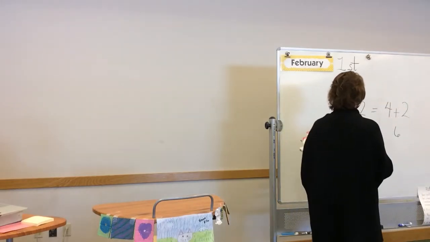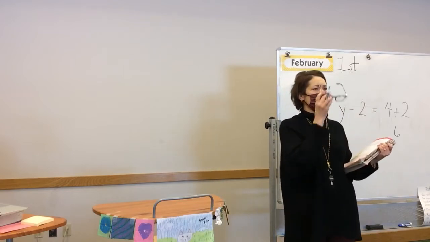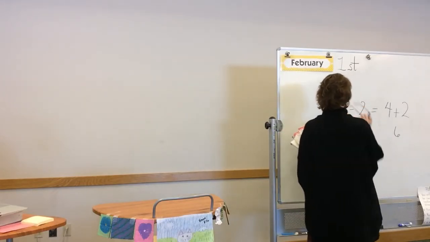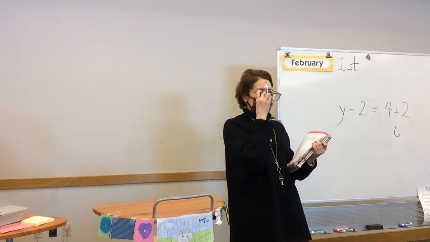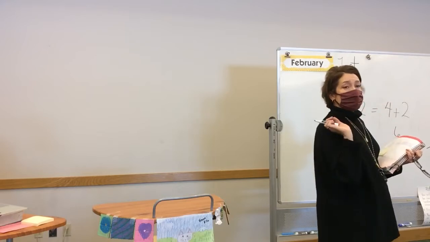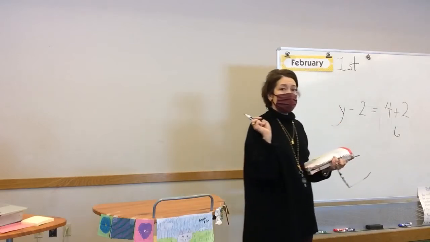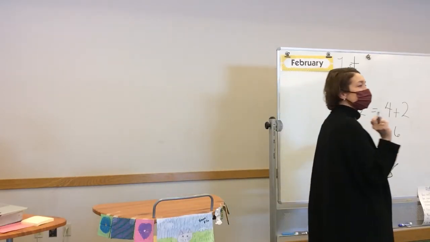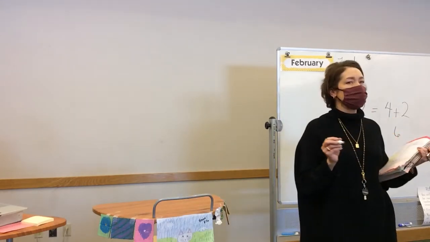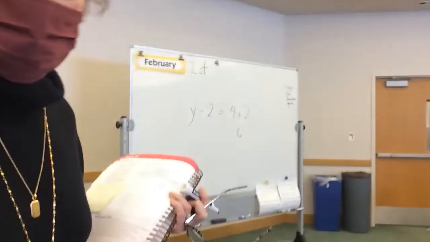So now we're going to move over. Now what do we have to do? Y minus 2. What do we have to do at this point? We're focusing on this. We don't know what y is. That's the mystery. What do we have to do next? Owen. 2 plus 2. Yes, you have to do the opposite. This is subtraction. So what is the opposite of subtraction? Sheen. Addition. Very good. Good job.